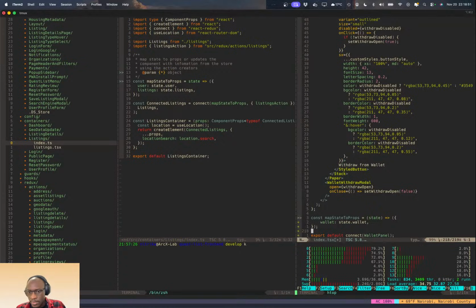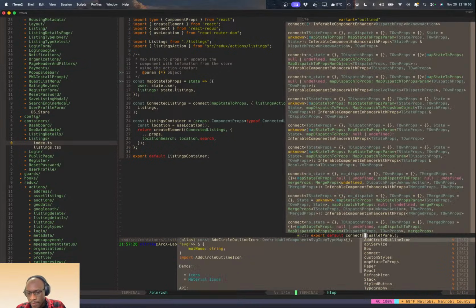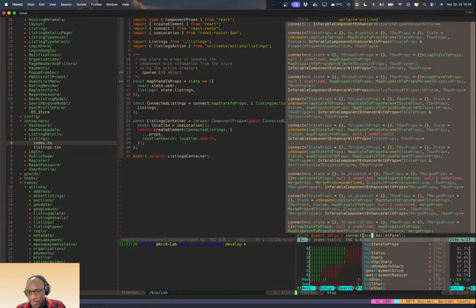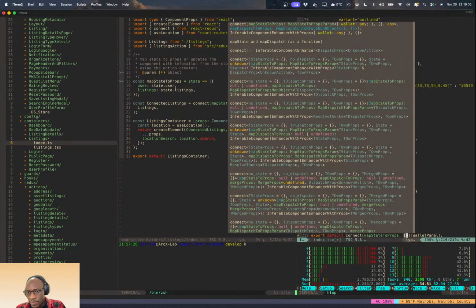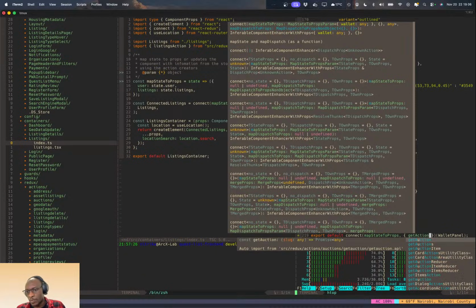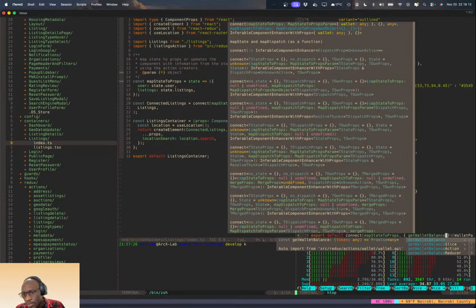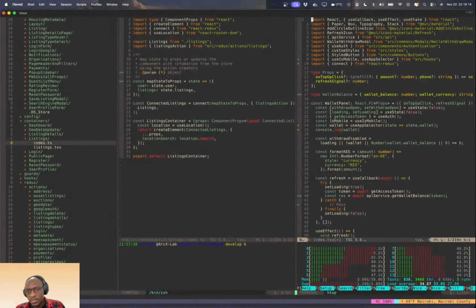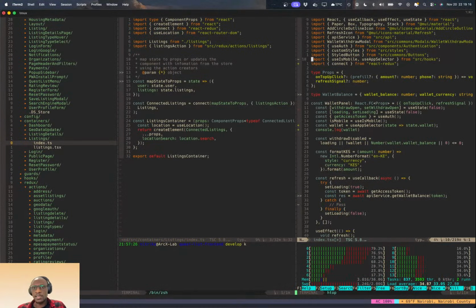Now this is okay. Then here we can say map state to props, and then the state which is get action. So map state to props will be get the wallet action, which we already have in the system. Just need to import it somewhere.